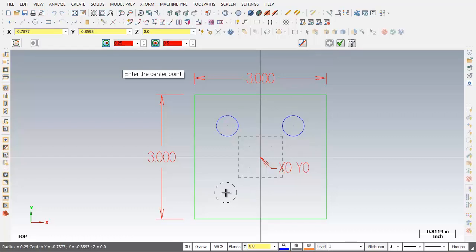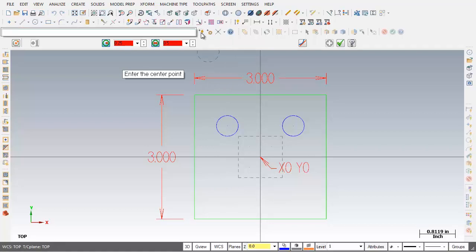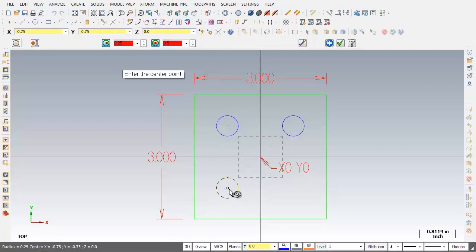Now for the third circle in this lower left quadrant, X is going to be negative and the Y is going to be negative as well. So I'm going to move up to the AutoCursor, and this time I'll click on the fast point icon and input negative 0.75. That's our X value. I'm going to put in a comma, and for the Y, same thing, minus 0.75. So X and Y both minus 0.75. Going to hit enter, and there's our circle in the lower left quadrant. Over on the right hand side, going to click on apply.